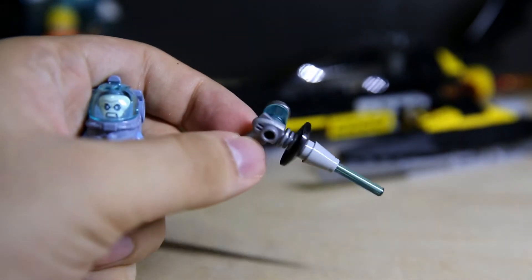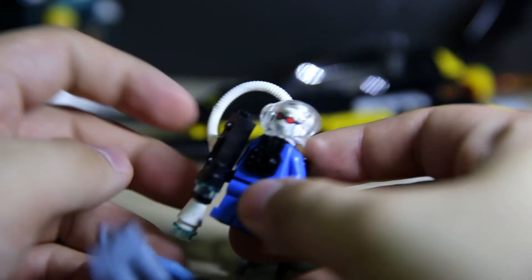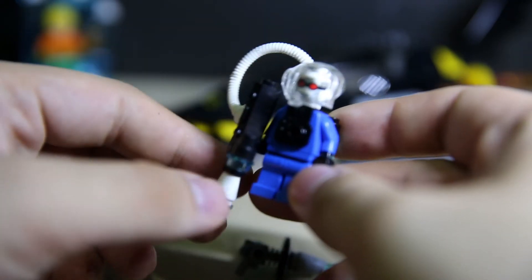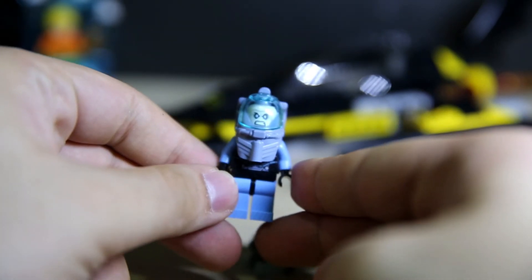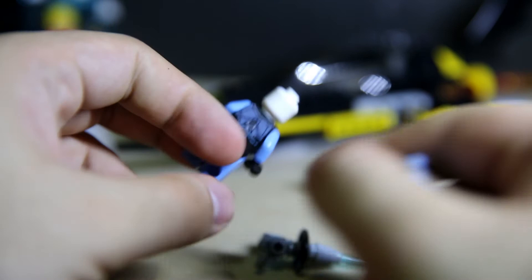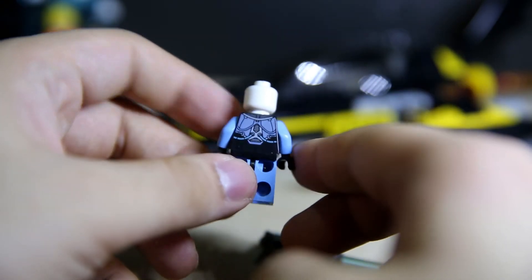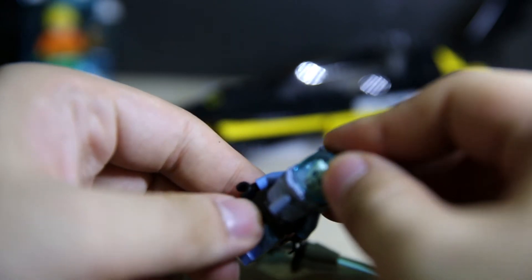We've got Mr. Freeze here, which I swear is based on Arkham Asylum. He's got this giant freeze gun, which looks so much better than the old one. The old Mr. Freeze had a cool head but wasn't necessarily a good figure. The gun's okay, sort of looks like him — yeah, it's definitely more of a boring Mr. Freeze. I like the head a lot because I really like the animated series. But this Mr. Freeze just looks so much better — there's so much more detail going on. This whole helmet mask piece is just amazing; it looks so cool, literally. Unfortunately he doesn't have a back head — I guess the idea is if you take that off he's just walking around like that. He doesn't have a back head because he doesn't have any hair. You've got the underlining of the suit as well with print there. The overall detail is just very, very nice. I also really like this sort of matte light blue color. This is a very, very good figure.